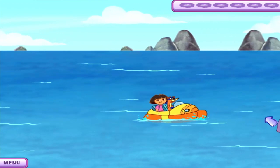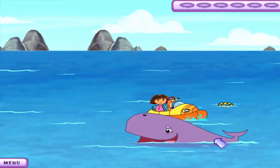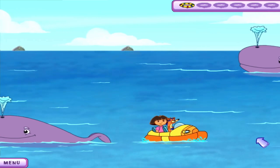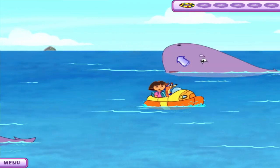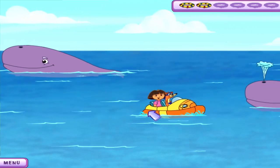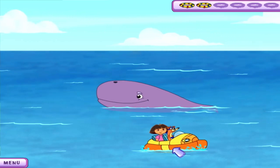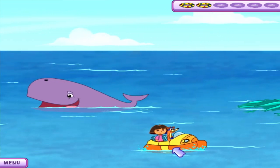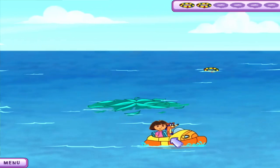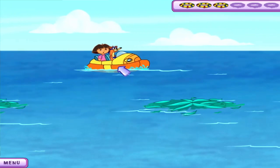This is the thing that all Dora games have needed. The skip button for the long-ass cutscenes where you just listen to Dora talk for quite literally 3 to 4 minutes. Oh, wait, you're supposed to catch something. Oh, you get the rings, I see, and you don't hit the whales. Okay. Sorry, I have to keep my speakers low so that it doesn't pick up weirdly on the microphone. But it means that I don't really hear a lot of the instructions.